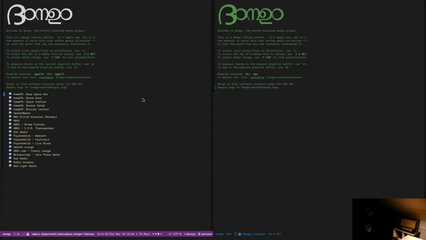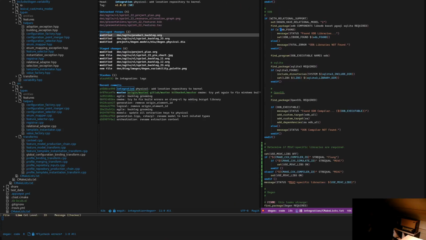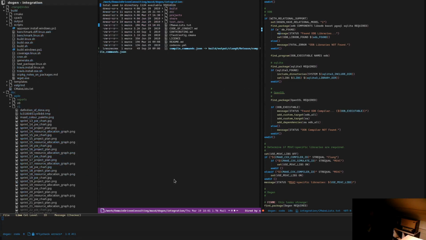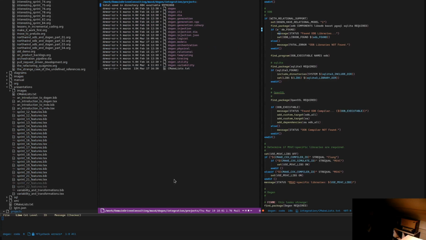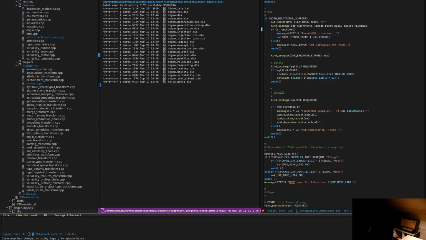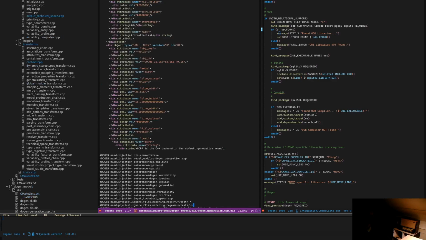Let's just hop over to Git and grab a model, so project models, and a good representative model of this problem is probably generation C++.